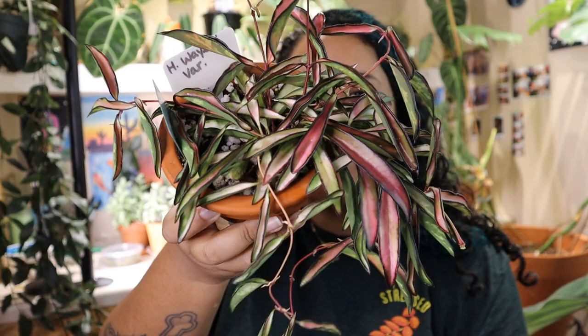Pretty sure it needs a repot, but I love her. She's such a cutie and I love the way that she sun stresses. And the next Hoya is my Hoya curtisii, however you wanna say it.